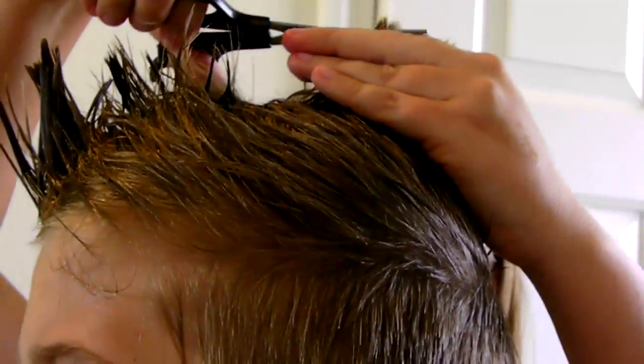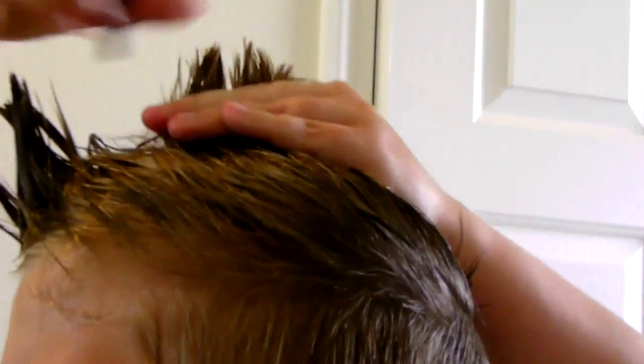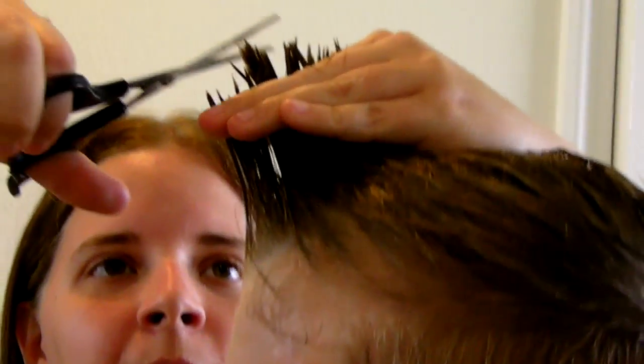Now you just kind of mess it up a little bit and go back over, until you get it as short as you want it. And at the end, we're going to texture scissor it. It's okay if it's not perfectly even, because that's just the style of the cut. It does not have to be completely even.